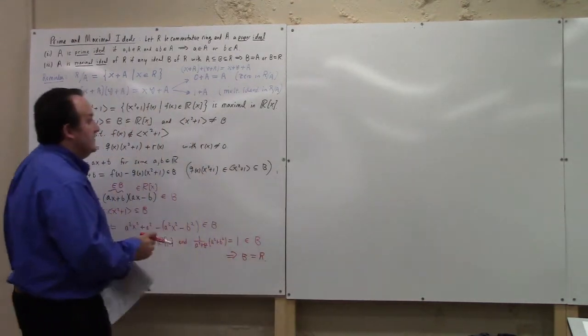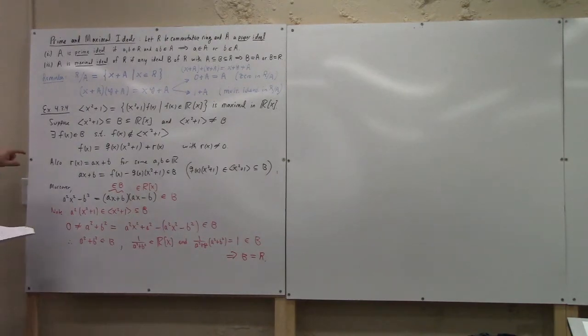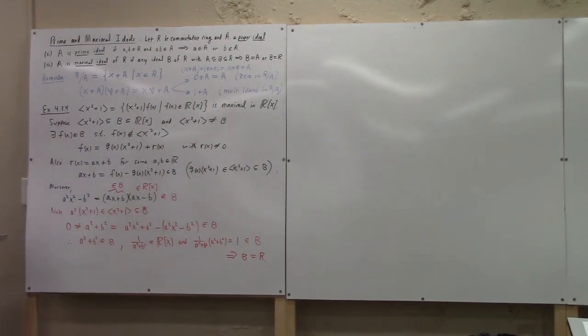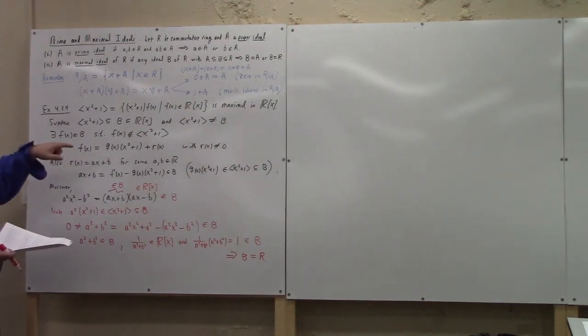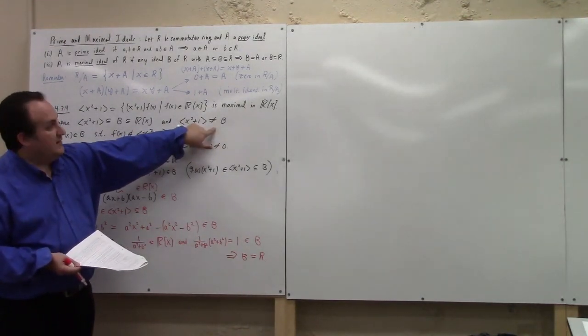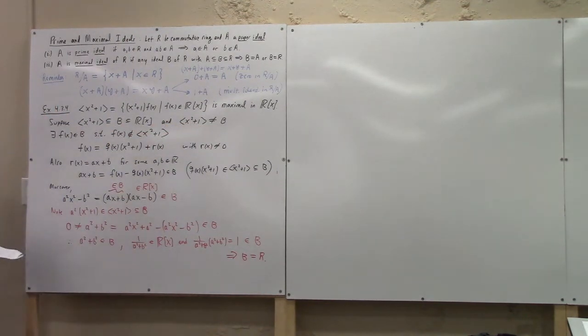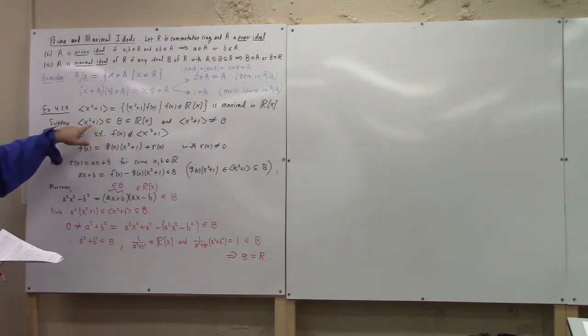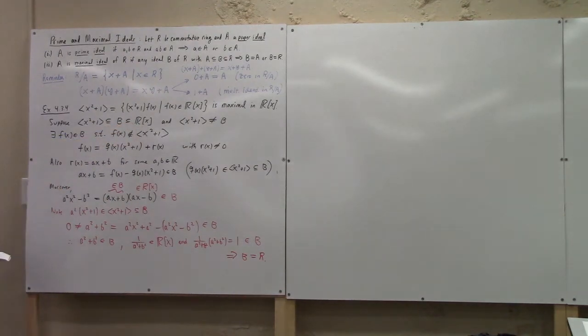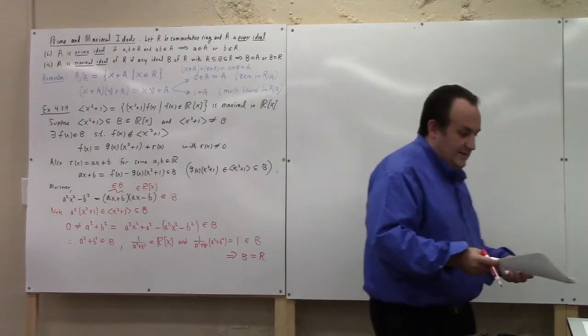Because now we've shown that logically, either b is equal to x squared plus 1, which would be fine. That's the one possibility for b, for x squared plus 1 to be maximal. Or we've shown that the other possibility is that this b, this supposed intermediate ideal between x squared plus 1 and R of x, well, is actually all of R of x. So this proves the maximality of the ideal generated by x squared plus 1. So this is a kind of typical argument for proving maximality directly.